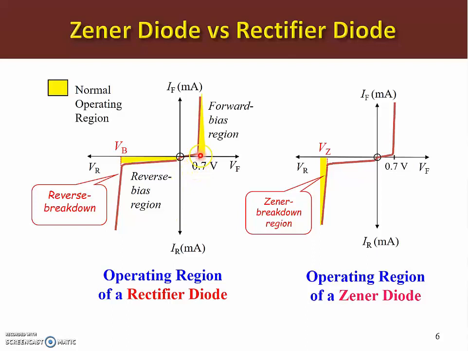The normal operating regions of an ordinary PN junction diode are this forward bias region and this reverse bias region. We shouldn't bias the diode into the reverse breakdown region because that can damage an ordinary PN junction diode. But a Zener diode is different. It is heavily doped, so it can be biased in the breakdown region, specifically called the Zener breakdown region, and it won't be damaged. So we can keep the voltage across the Zener diode more or less constant, the Zener voltage. For the forward biasing side, the two VI curves are similar.